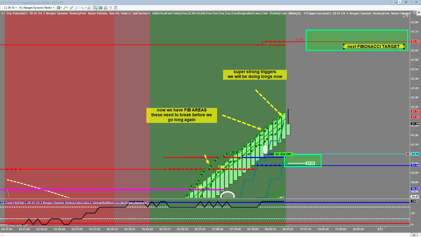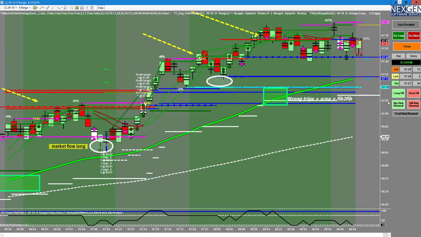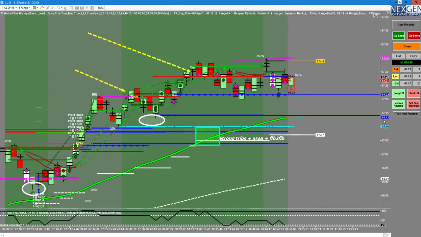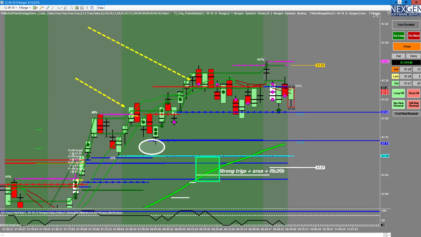So again, you have to kind of roadmap the big picture for yourself. Where are we going? And again, we always pay attention to the big picture first and get a big road plan, if you will. And then we have to use the small charts to fine tune that plan. And when you lose sight of the big picture and you only focus on the small charts, you run into trouble. So let me show you a little bit of a nuance that happens with our trend trades.